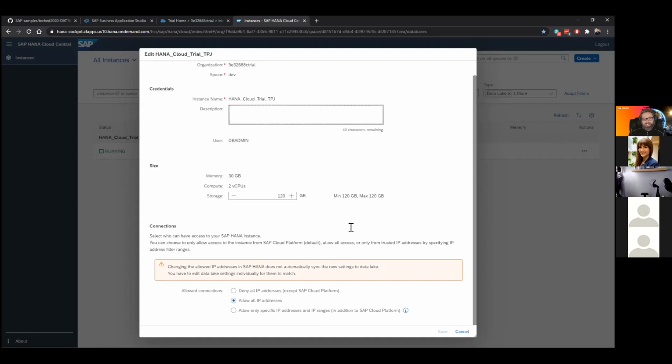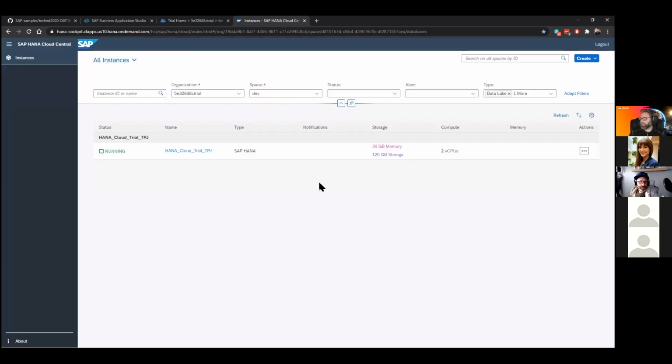What you'll get there is an error message. If you have this set to deny all IP addresses, you're going to get a similar error message to when your system's not running. I forget the exact verbiage, but instead of it being unable to connect, you'll get something like connection rejected, where it's like, I was able to make a connection, but then the server said, no, I'm not allowed. That's what you'll get at this point. So just make sure that your system is running and that you have allow all IP addresses set.